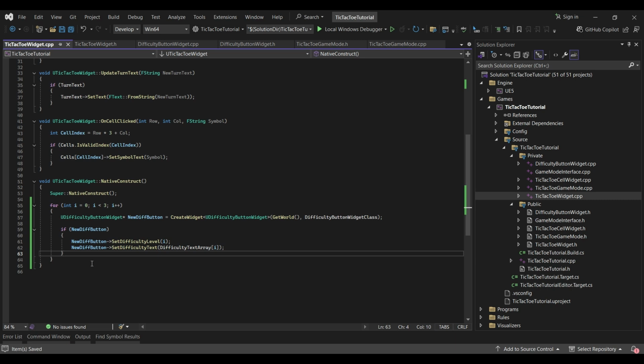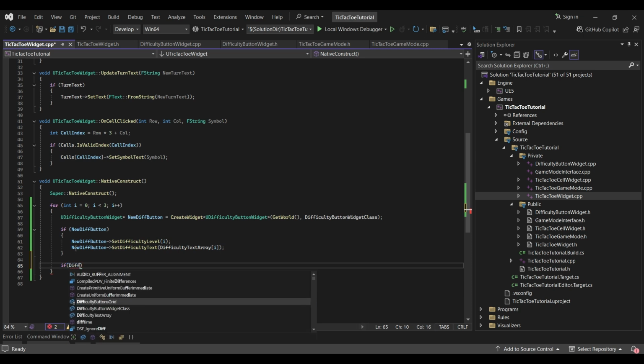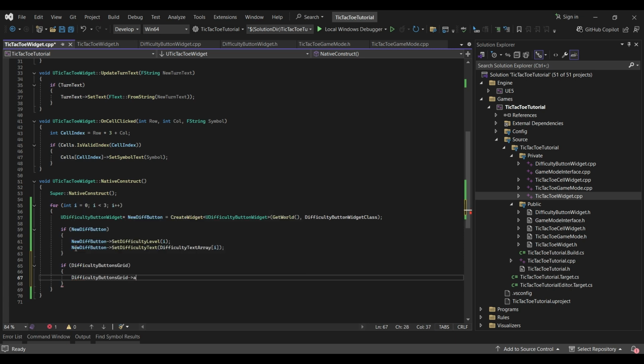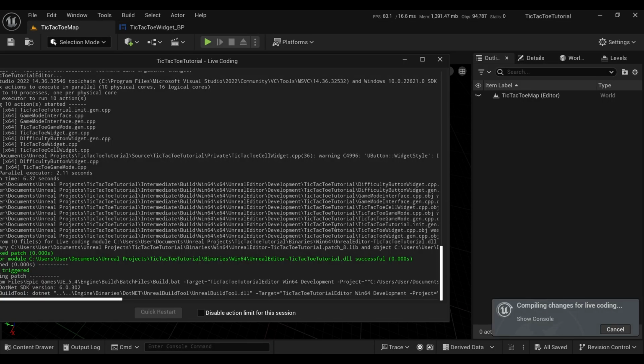Okay, great. Now after we do this, we need to store it in the uniform grid panel. So if DifficultyButtonsGrid, DifficultyButtonsGrid, AddChildToUniformGridPanel, NewDiffButton, and the row is, we need it on the same row, so row 0 and column i. Let's go ahead, compile.